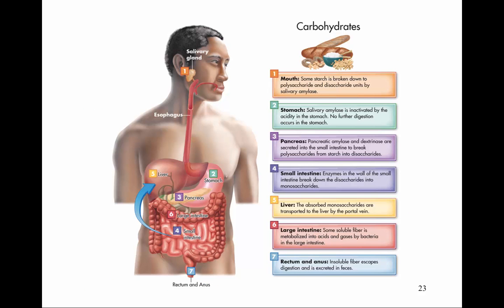So a little bit on the digestive process of carbs. We talked about the different classes, what they're doing in the body, what they're giving us. Now I need to spend a little time going over how they're actually digesting, okay? There's a little bit of amylase in your mouth, so it can break down some starches, but very little happens. It goes into the stomach, and as far as carbs are concerned, nothing really happens in the stomach.